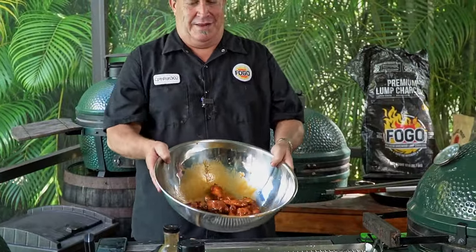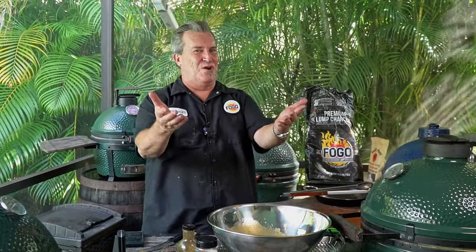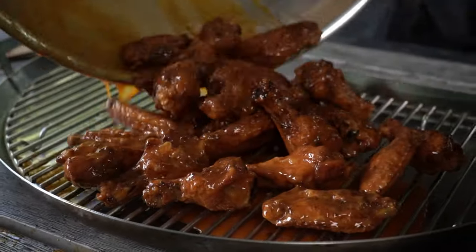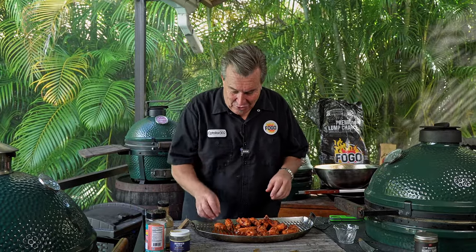Look at that. Oh, the kid's nailing it. Didn't even lose a single wing. I don't know how I did that. I always lose one. Today's a good day, folks. Smoke fried wings and no spilled sauce and no lost wings. Boom! Don't they look awesome? They are so good.